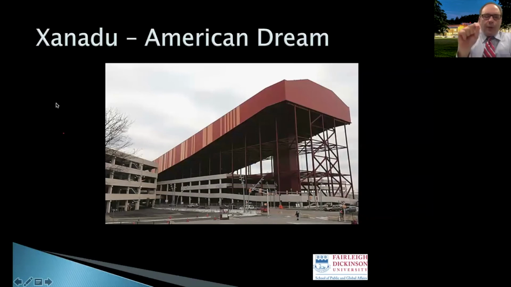We asked the same question about American Dream several times. As you know, that mall stalled several times. It was actually known as Xanadu the first time we asked about it. And we asked voters whether to facilitate the sale and to get new investors, the state should invest money in the form of tax credits and incentives. And again, voters said quite decisively, that's not a good idea.